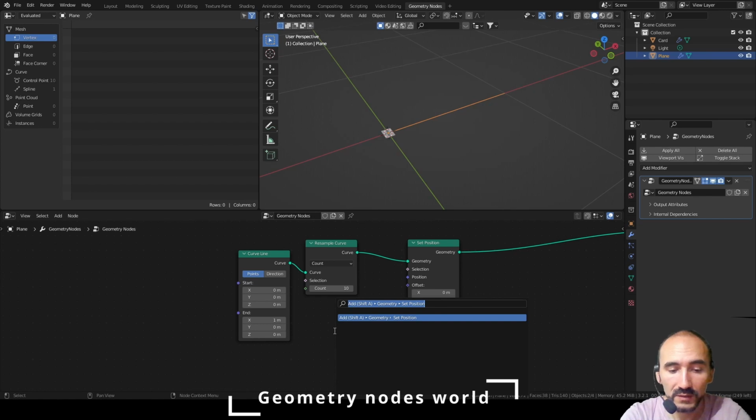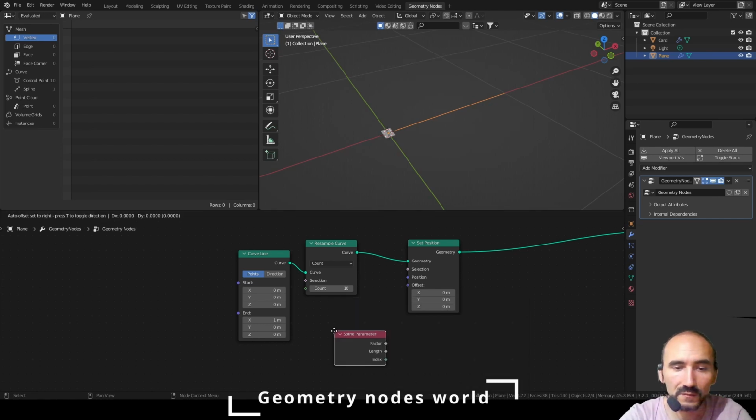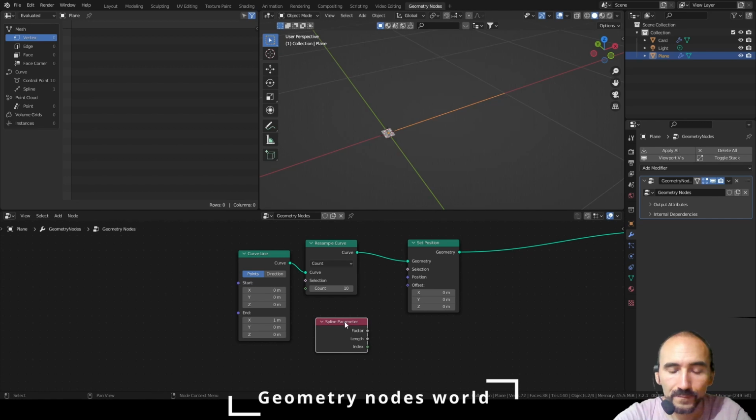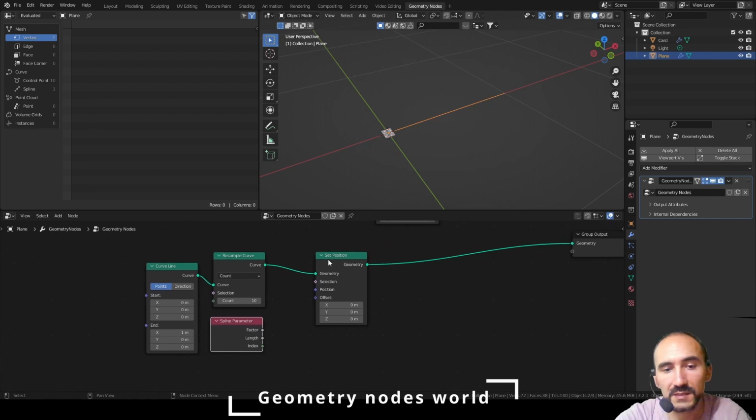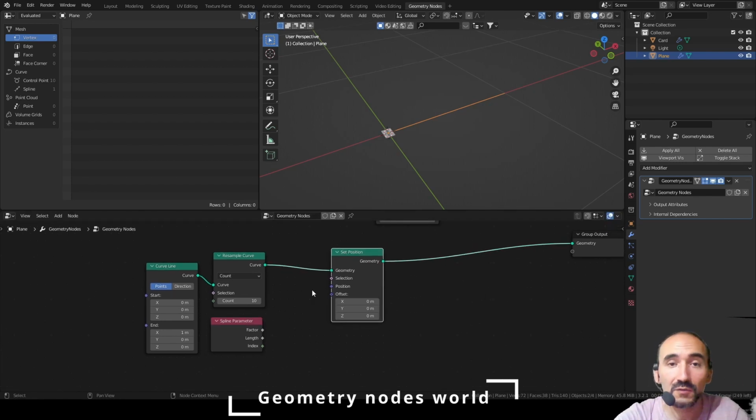We have a spline parameter factor, an attribute that gives us a value from 0 to 1. Okay, 0 at the start of the curve and 1 at the end of the curve.